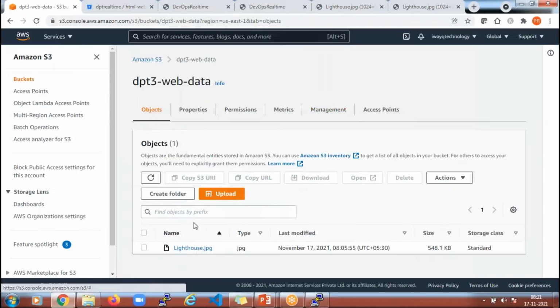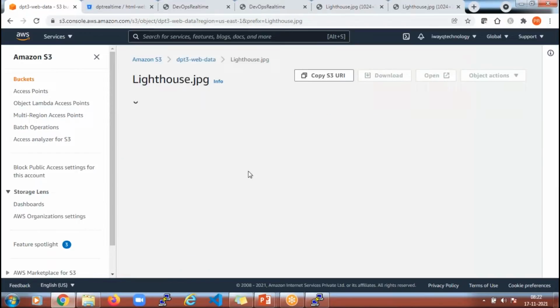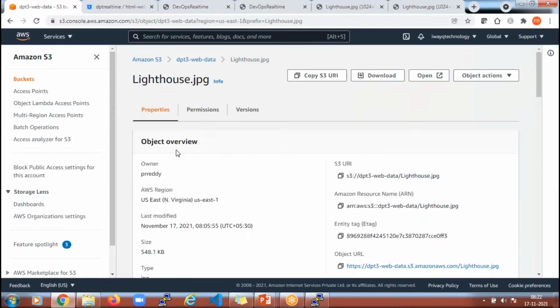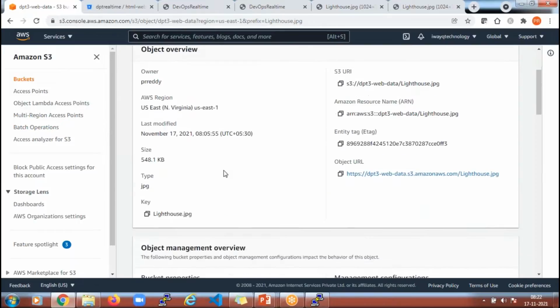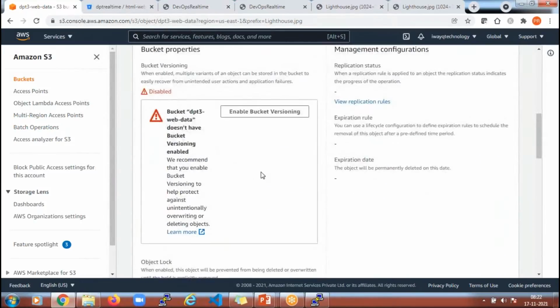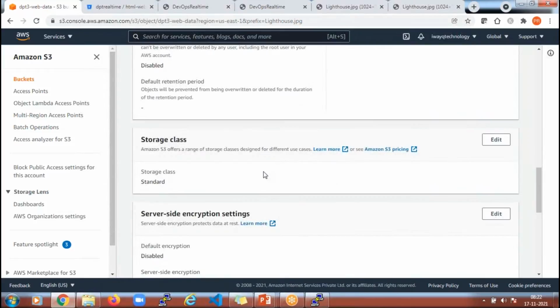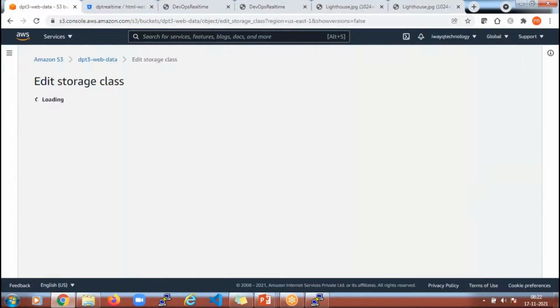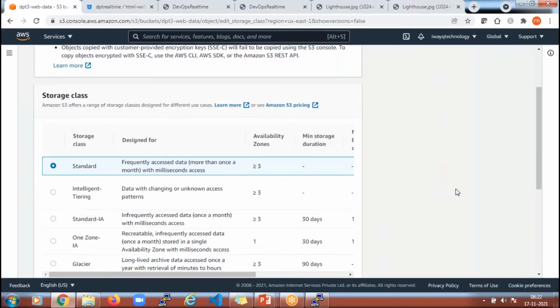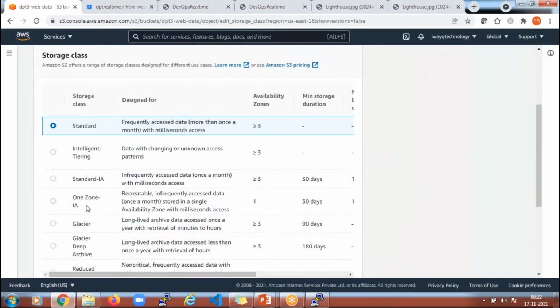So I just need to go to the object. In this object, if I go to the properties, we can see the storage class section. Let me go for edit. You can see here there are a number of storage classes available, guys.